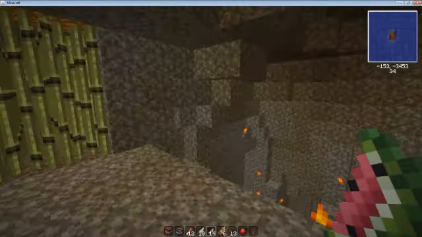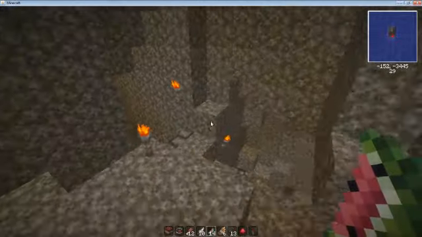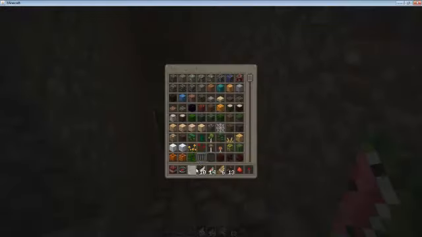I've already transferred my inventory to the 1.3 folder. And so that's why I've got basically nothing on me, even though I'm in creative mode now. Let's get rid of all that.